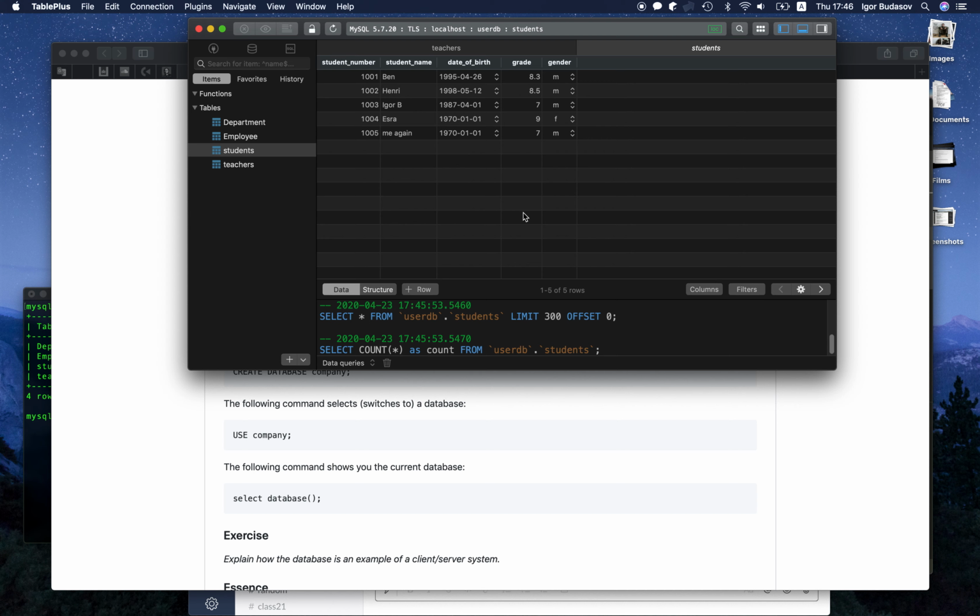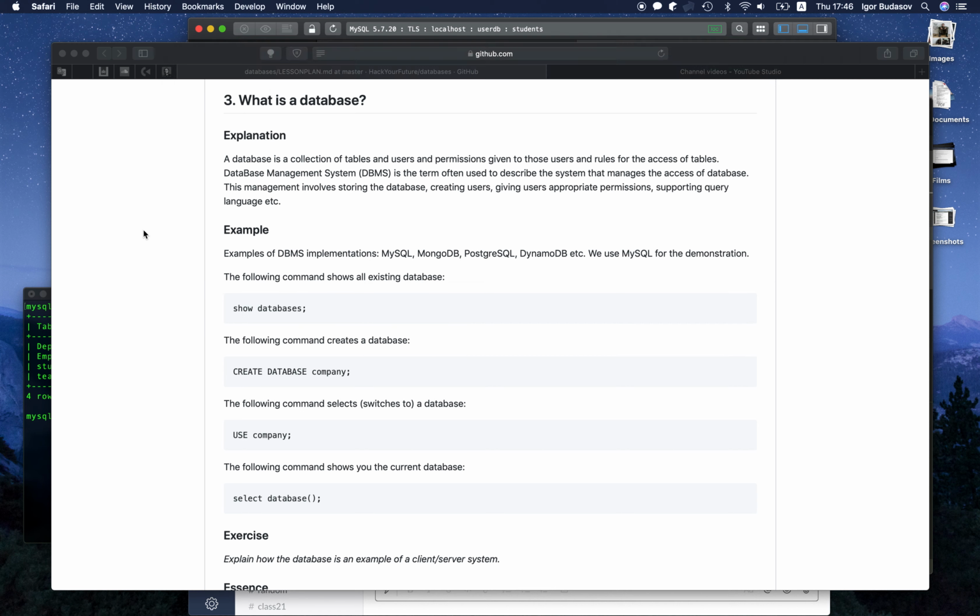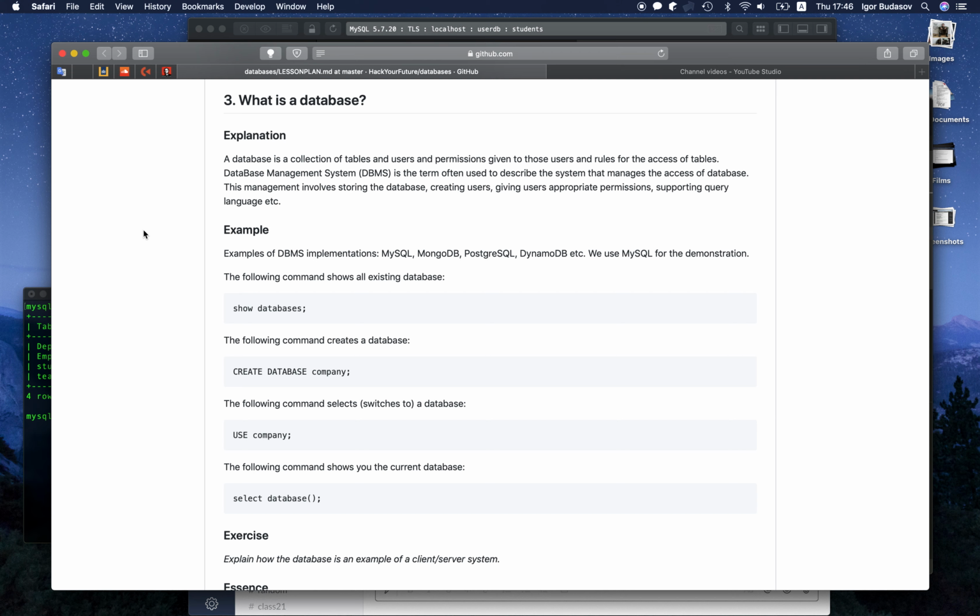The database is a place where we store data, so we're able to push it there, to retrieve it from there, to do some aggregations. Also, it can be located locally at your computer. It can be located remotely at someone else's computer.